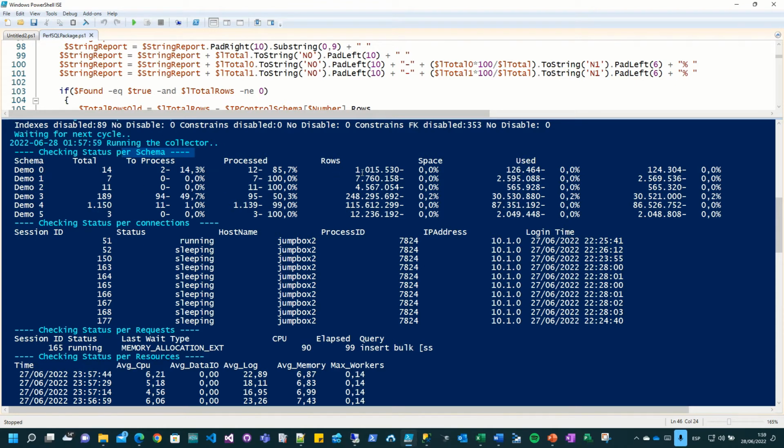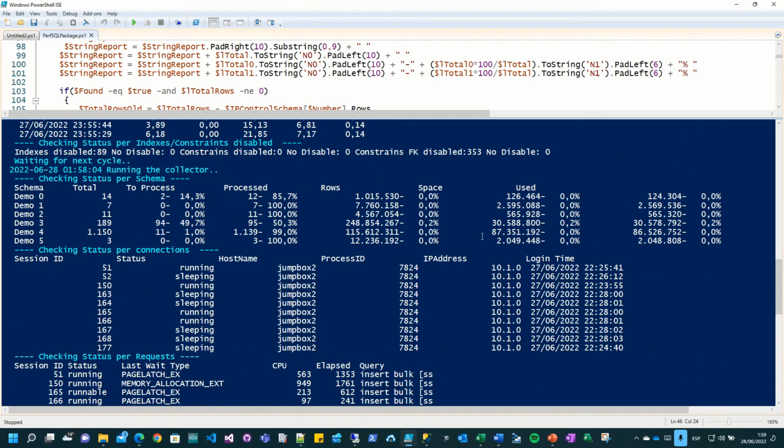How many rows are importing right now? For example, we could see here the number of rows that we have imported right now per schema. Also, we could see the increment that we have per execution. As we're running a cycle, we could see how much it's increasing from time to time. Also, in terms of space, we could see how much space is used, comparing with the previous execution.